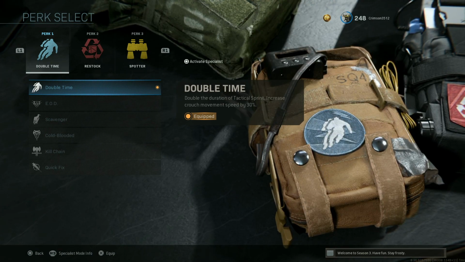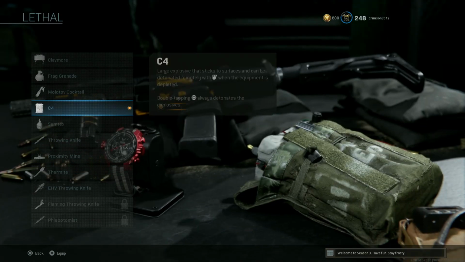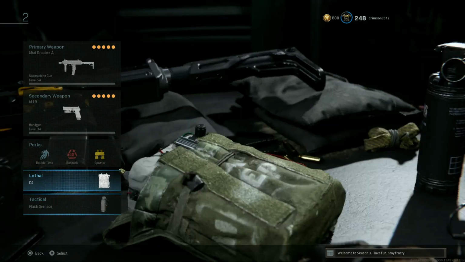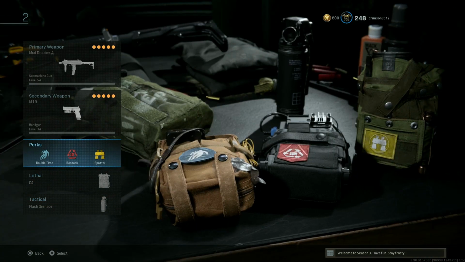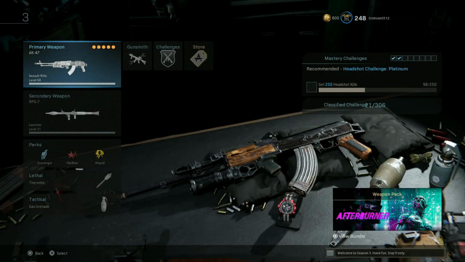You can also just crouch toward it quickly and hack it there. Plus, you can throw C4 or flashes quickly, and use Double Time to rush in there and quickly get some kills. So that's your MP7 Rush class.